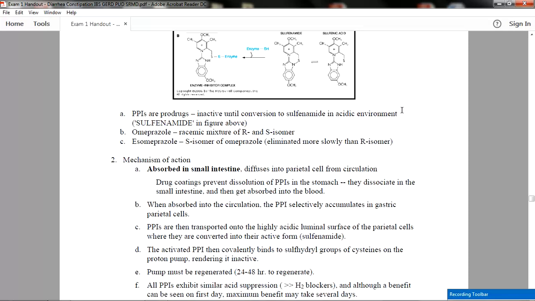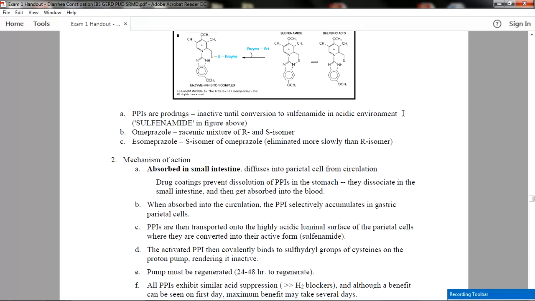A lot of you might happen to work in a hospital where you've had to compound. I've already talked to students who've had to compound one of these proton pump inhibitors. We're not talking about giving a patient the capsules or anything. We're talking about making a suspension, maybe for giving parenterally. I'm sorry, I don't mean parenterally. A suspension for giving maybe through a gavage into the stomach for someone who can't really swallow.